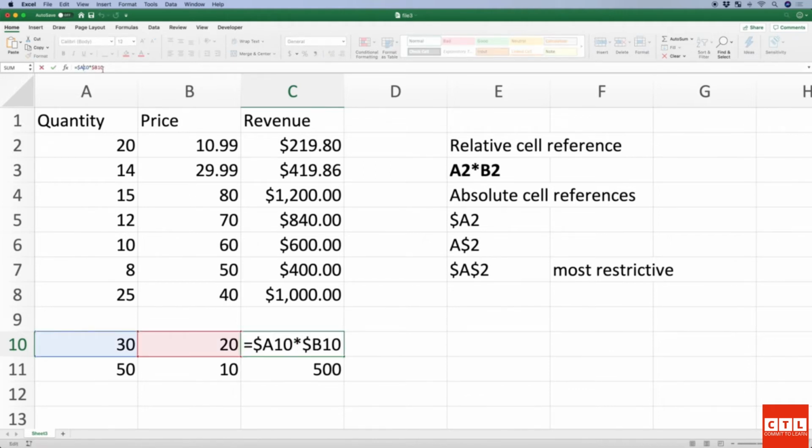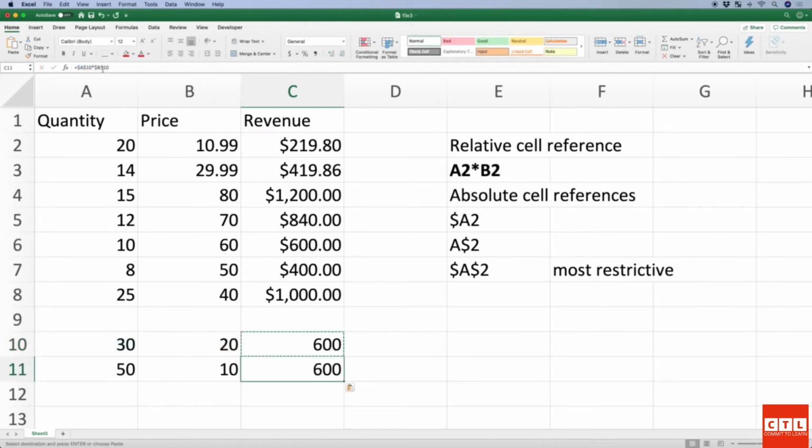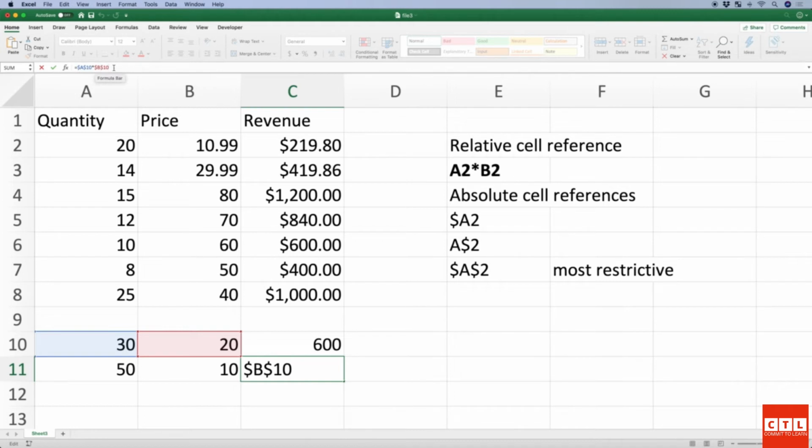But just a reminder, real fast, if we had put the $ sign before the 10 and hit enter and then did copy and paste, you should remember that the output is going to be exactly the same, 600, because it's still referring to these exact two cells. So I can prove that there by clicking on the formula bar. When I did the copy and paste, it locked cell A10 and cell B10 into position, and it said, when you bring this formula down, don't make a change to these guys.